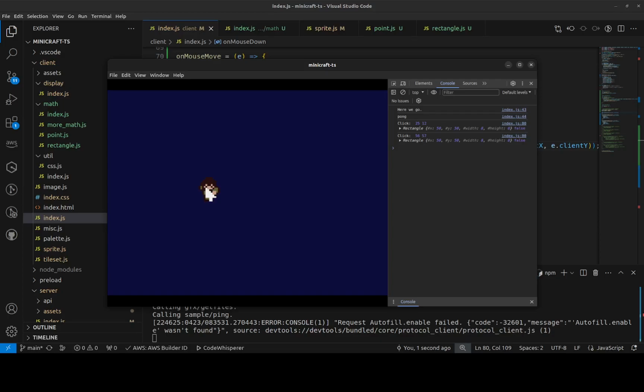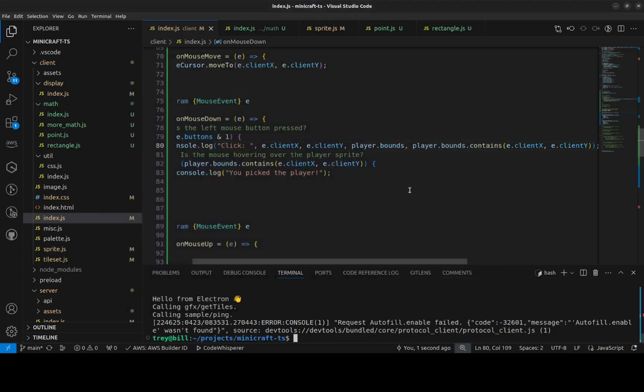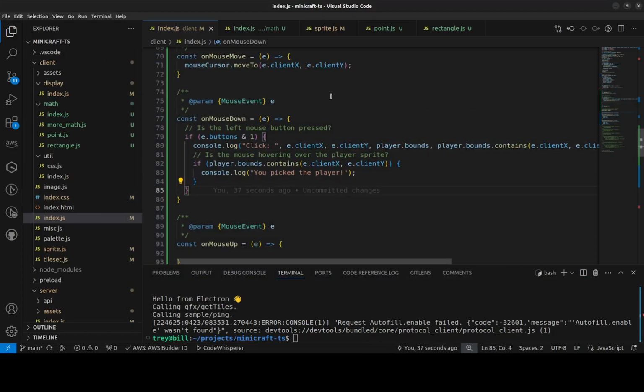So we got the mouse cursor at 56, 57, got a rectangle with those four properties, and it's returning false. Well, that's silly. It's like it's returning the opposite of what I would expect.